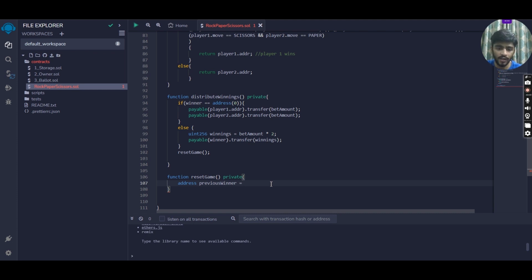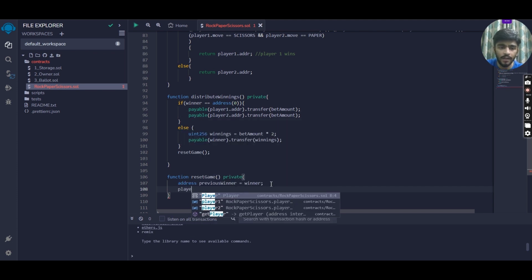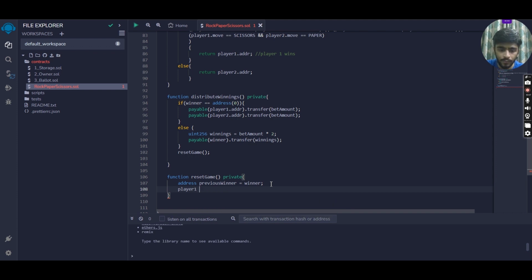And for that, we are keeping a previous winner variable also. So all the fields would be reset, but this previous winner will keep track of the winner of the previous game.